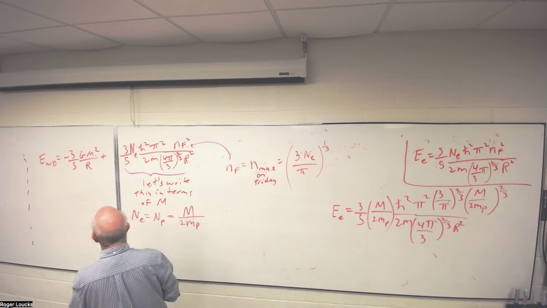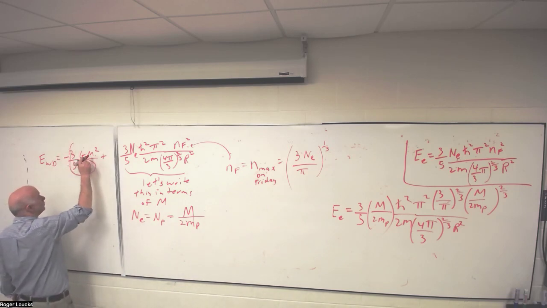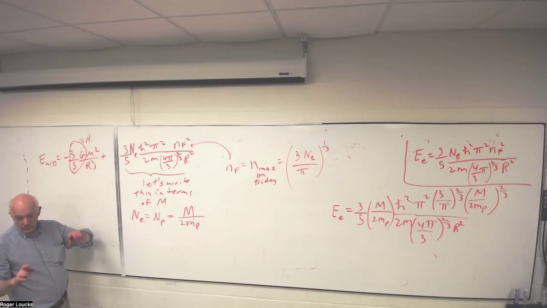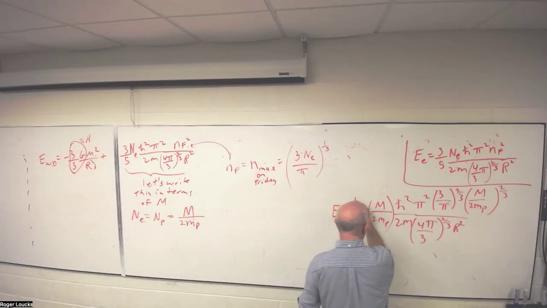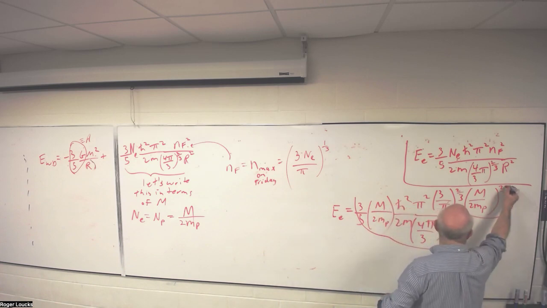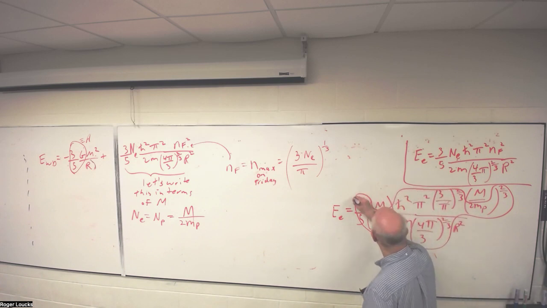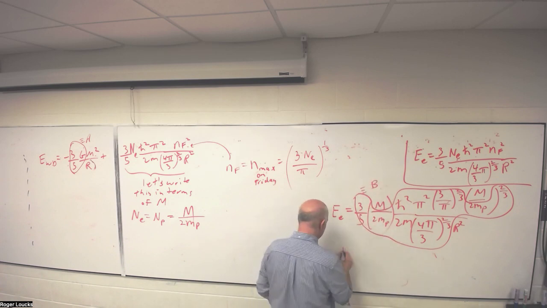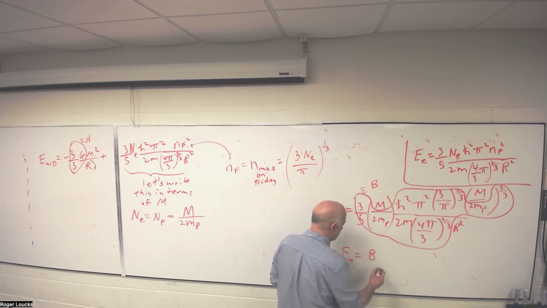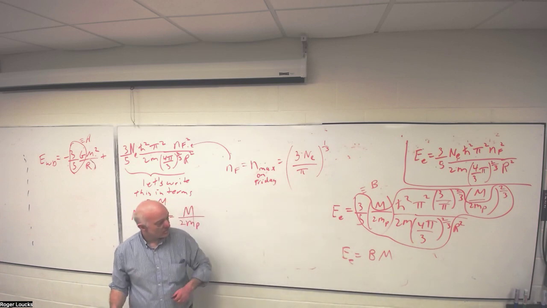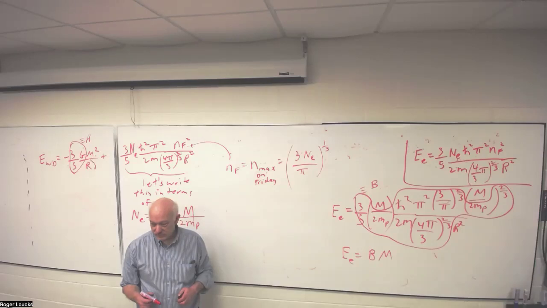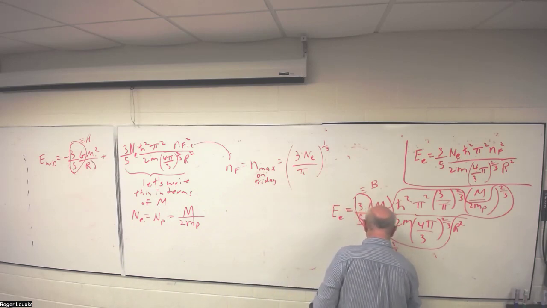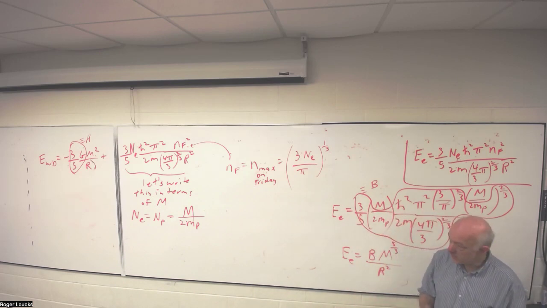Okay, but when you have a lot of factors like this in physics, what do you call them? A constant. So I'm going to call this constant right here A. I want the M and the R explicit. Then I'm going to take all of this here and call that B. So this gives me B, M to what power? Not squared, 5/3, over R squared.